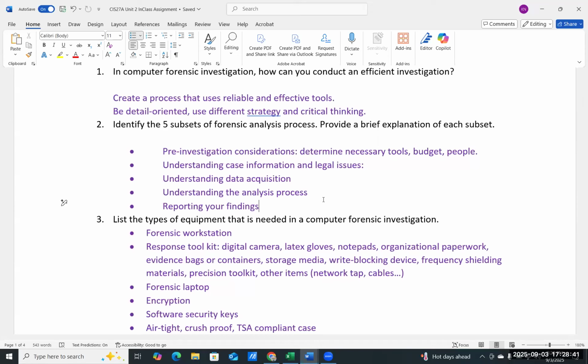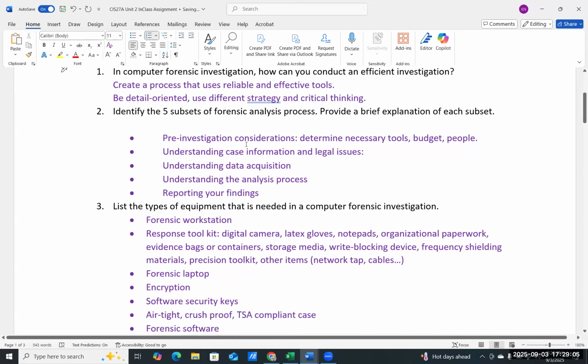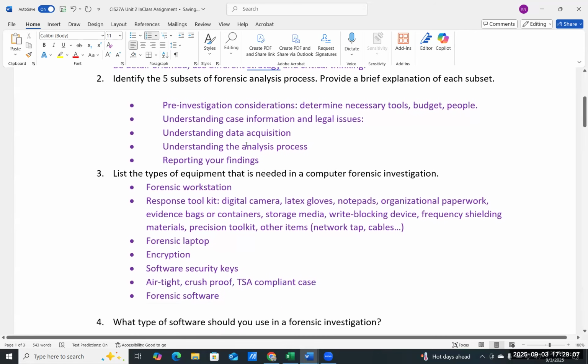So yeah, they do provide the equipment for you. Now if you contract into the job, some jobs would say that you have to bring your own device, and then you would have your own tools that you need. But yes, you're right. The organization would likely provide you with the resources. So the components for your kit, you can find that also in the notes.